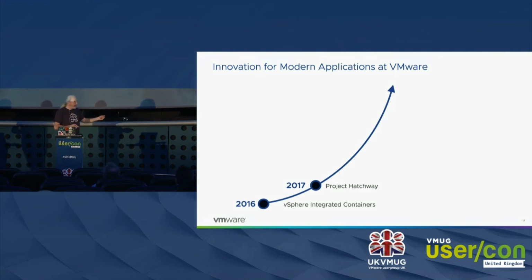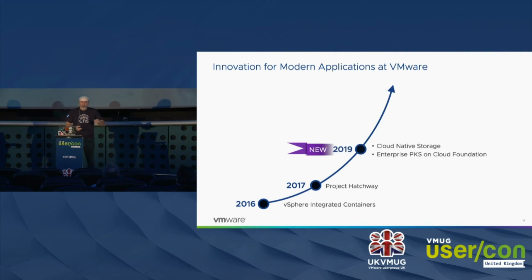One of the big myths about three years ago was that containers were for stateless applications. In other words, you stood it up, you did some units of work, you took the result away, and then you threw it all away again. Now, there certainly is a use case for that, but there's also a use case for persistent storage in containers. And that's what Project Hatchway was about. All that was essentially was the ability to build VMDKs on behalf of containers so that they could store data, persist data.